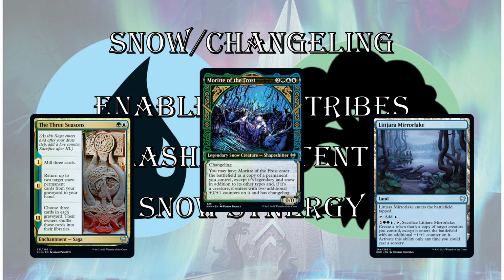All right. Littjara Mirrorlake. That's a mouthful. So this is a good land too. 5 mana, same CMC as Morit, but of course you also have to sac this land as well. But you create a clone. Has to be a creature you control, not any creature, but it does enter the battlefield with a +1/+1 counter on it. So it becomes stronger.